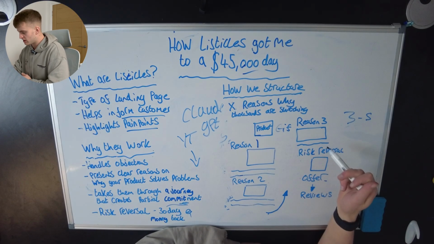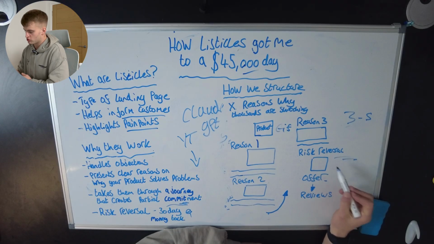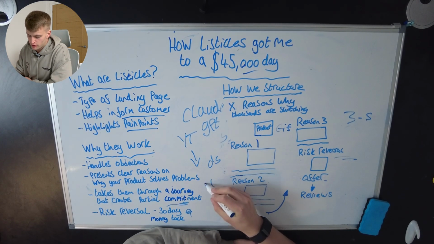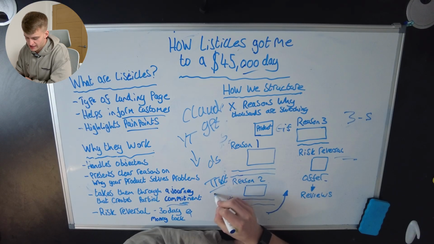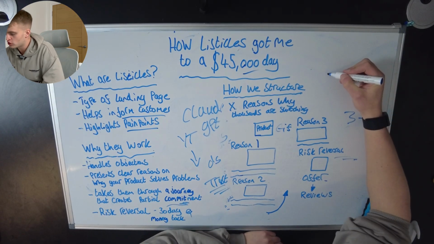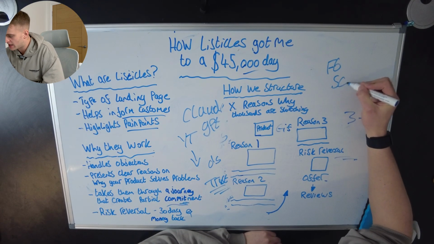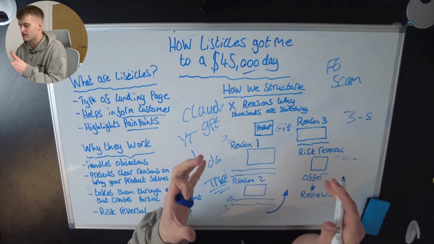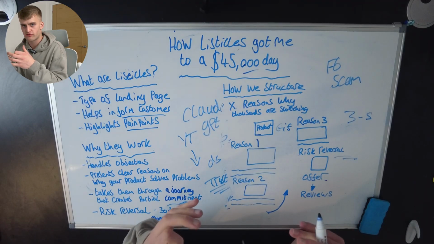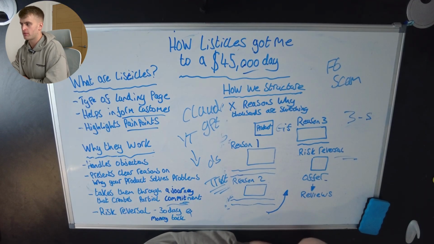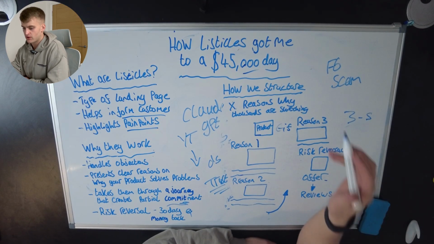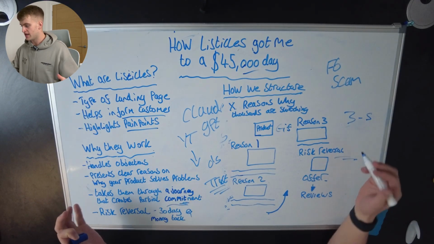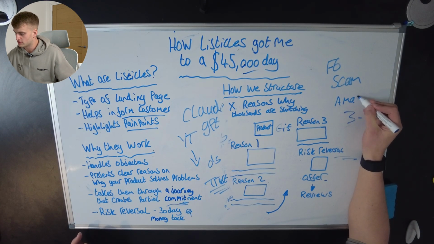So anywhere between 3 to 5 reasons, then you're going to go straight into a risk reversal. When you're dropshipping, people are not going to have any trust in your store at all. I get so many comments on Facebook saying that we're scamming, or they've been done on Facebook before, they've bought something through Instagram and they never got it. So trust from a customer's perspective is probably not at an all-time high when they visit your site, which is probably going to be a store they've never seen before, and you need to stop them from going to Amazon.